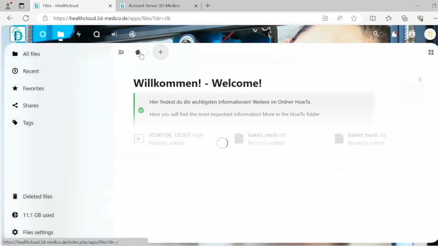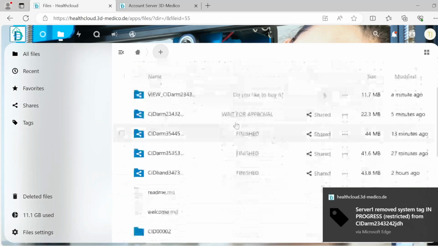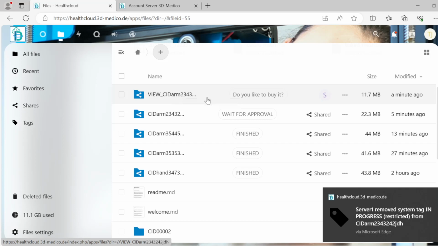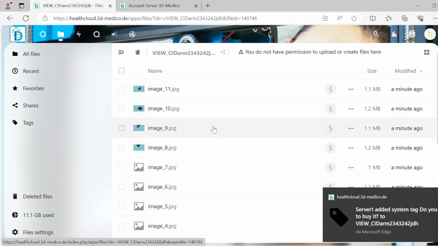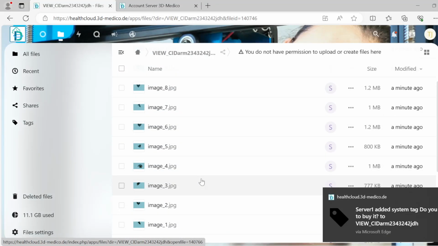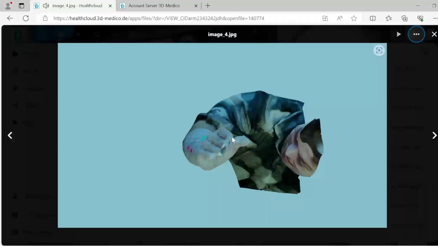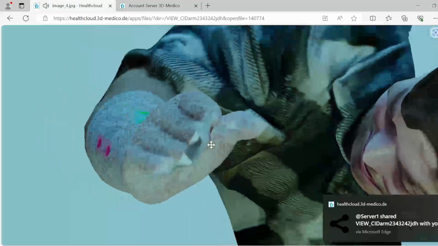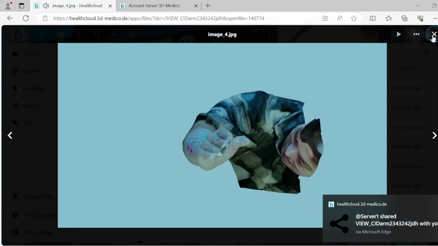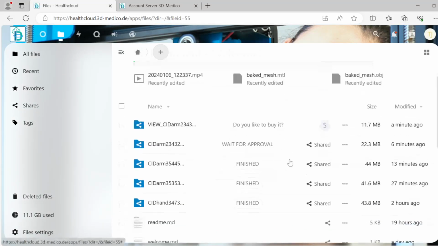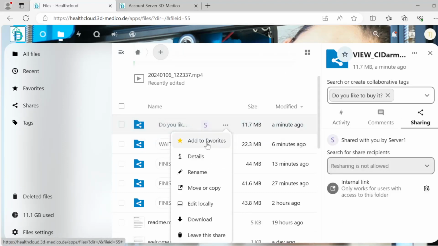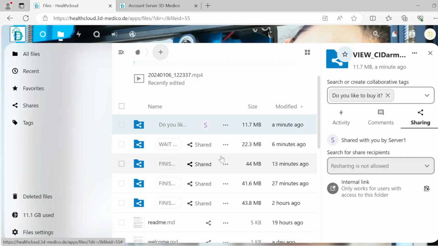So if you not see it, we click on this one, and now we see it. The View-CAD folder, and inside you will get images. It's something like a preview, and in best case you can see in this preview everything, and you can also scroll inside and outside, and if you think it's good, then you can agree to it and you will get the final result.